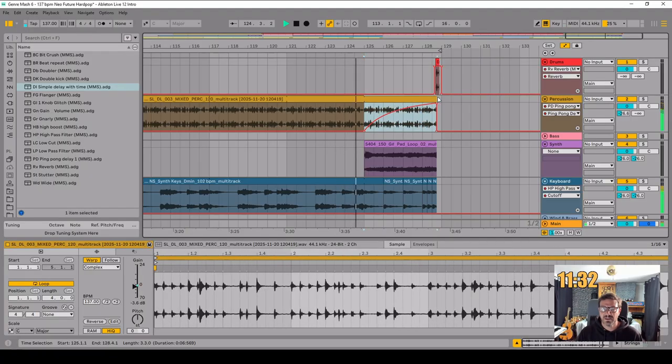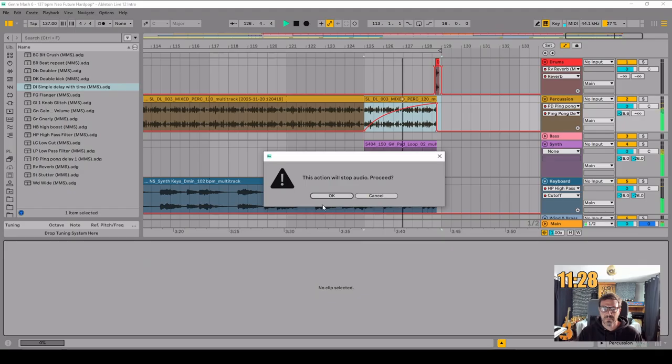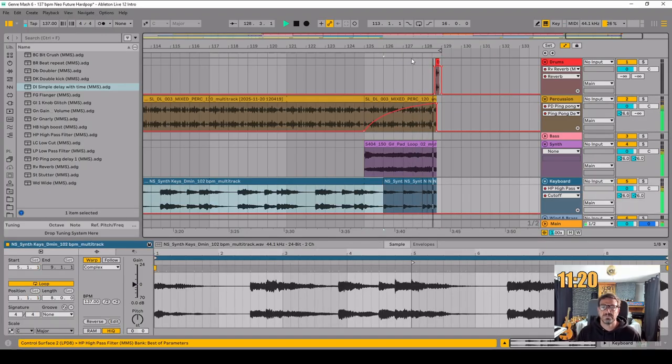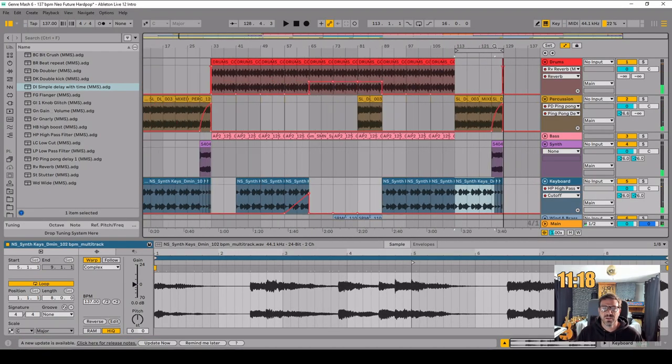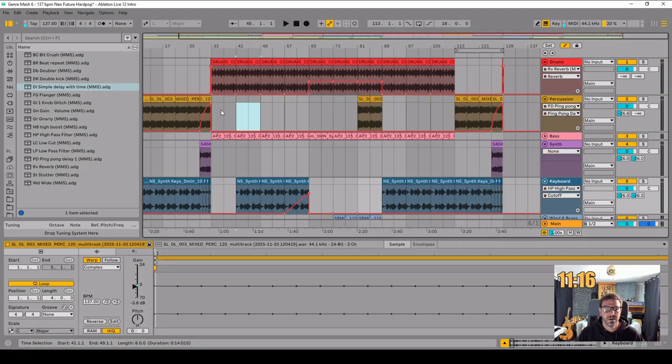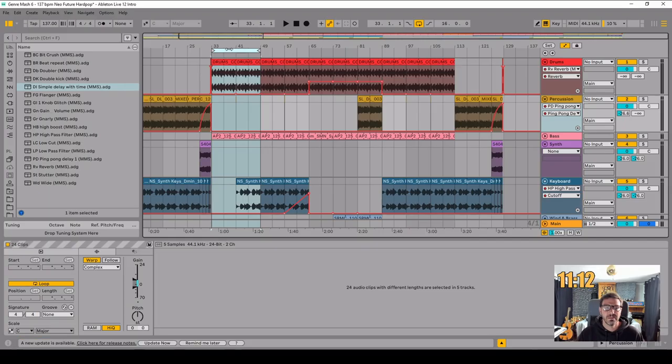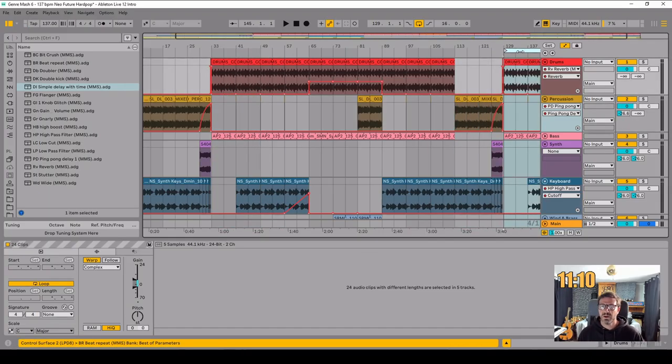Why not reverse this as well? Okay, and then let's drop back into this simple groove from here again. That works well, just dropping down to something very simple.